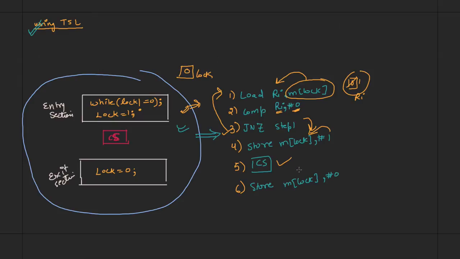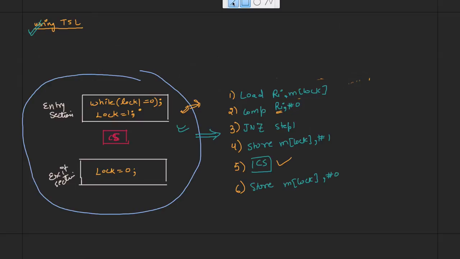Now why is the previous mechanism which we studied actually failing? Because between all these instructions we can have a preemption. We can have a preemption at so many different locations. Let me show it to you. Okay, I'm just trying out the software. Okay, fine. So we can have a preemption at all these different locations, here, here, here, here, and so on. Because of the scheduling algorithm which we are using, we can have a preemption anywhere.